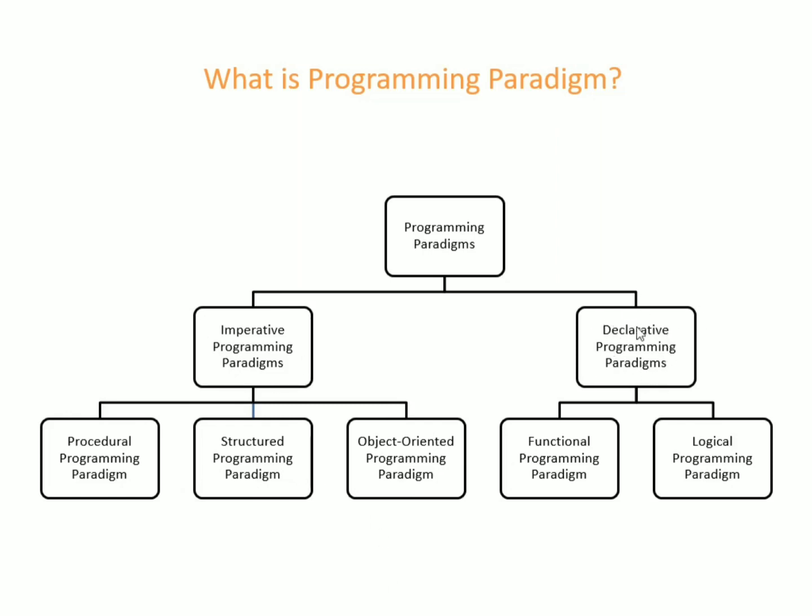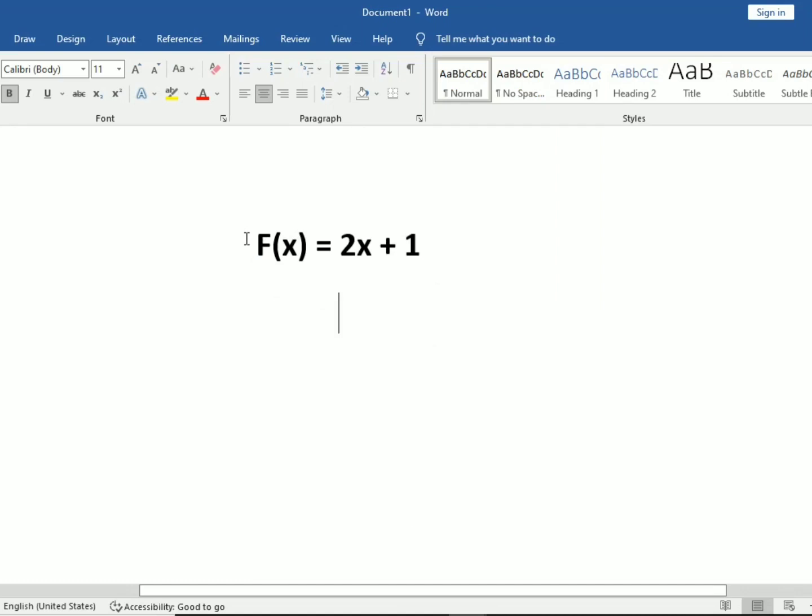Under the declarative programming paradigms, we have the functional programming paradigm and the logical programming paradigm. Think of functional programming paradigms as the functions we have in mathematics. Math functions are equations that take any given numerical input from a set we call the domain and produce a unique output from a set we call the codomain. Say for instance the equation f(x) = 2x + 1. Its result solely depends on whatever the input happens to be, and no single input can yield more than one result. That is why it is called a function.